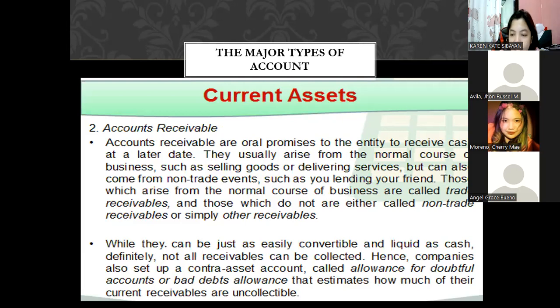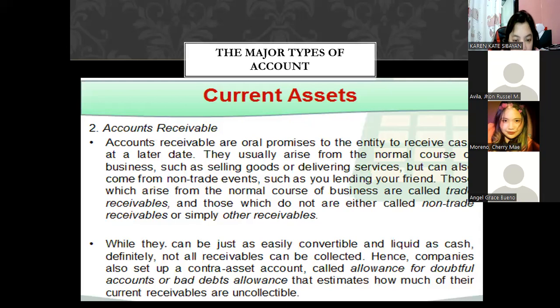Ano nga uli ang pagkakaintindi nyo sa accounts receivable? Hello? Ang example ko. Yung matatanggap po ng nag-render po ng services. Oh, very good. Anong pangalan mo? Moreno po. Moreno Jeremy po. Yan, nagja-jot down notes. Kasi pag ito na, binasa nyo na, naku, ano na nga yung sinabi ni ma'am.